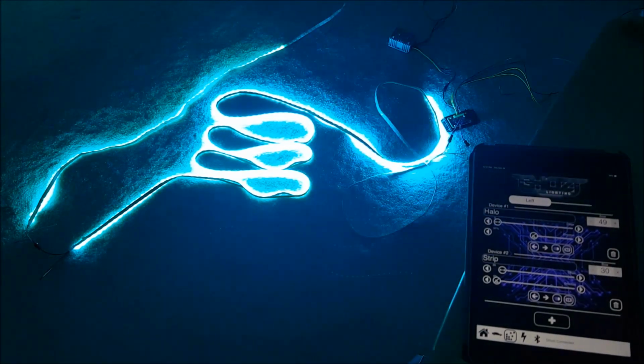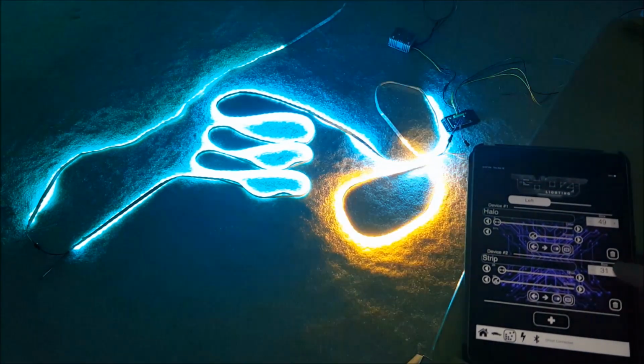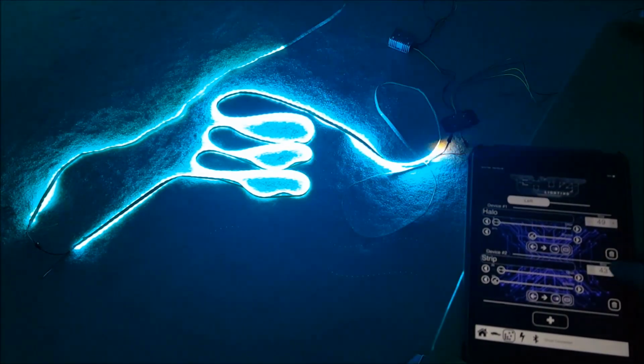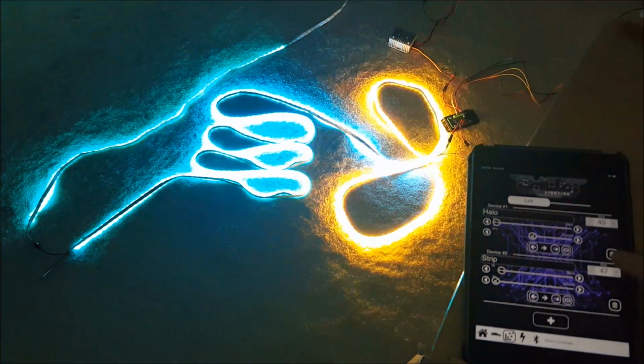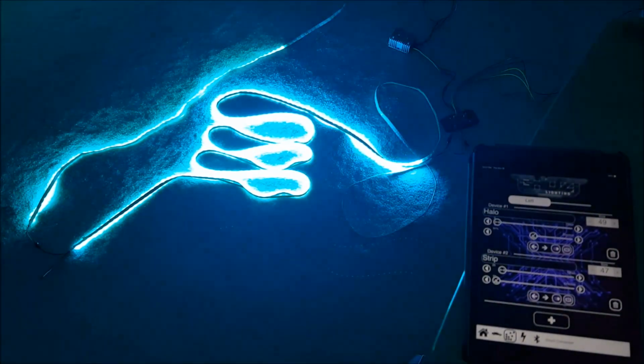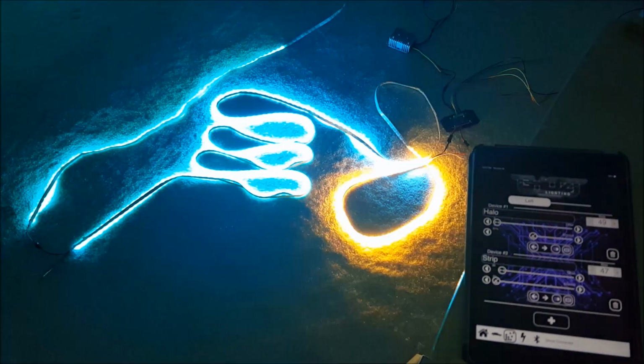So we hit the plus button again. You get your second halo popping up here. And we're going to do the same thing. We're going to bump up the size until we get the whole thing filled out. Now it helps if you count how many LEDs are in your halo, but obviously you saw me just do it. I didn't need to count.